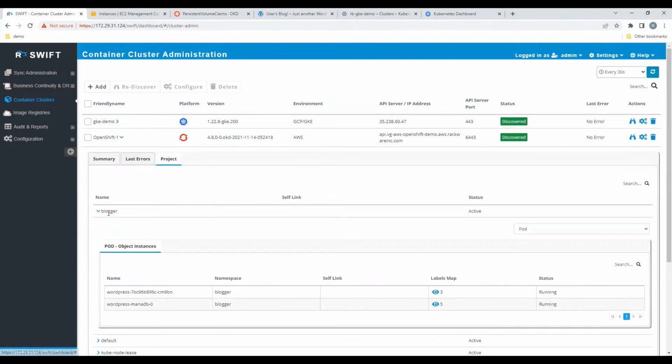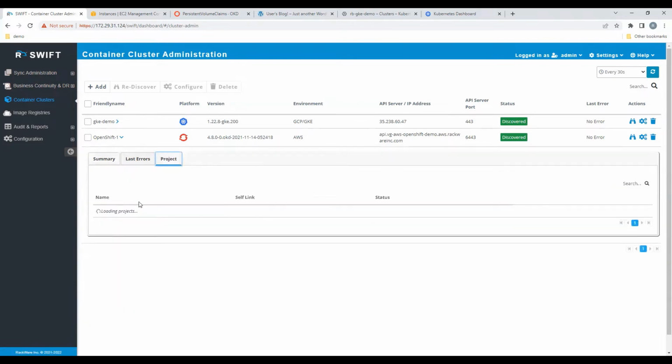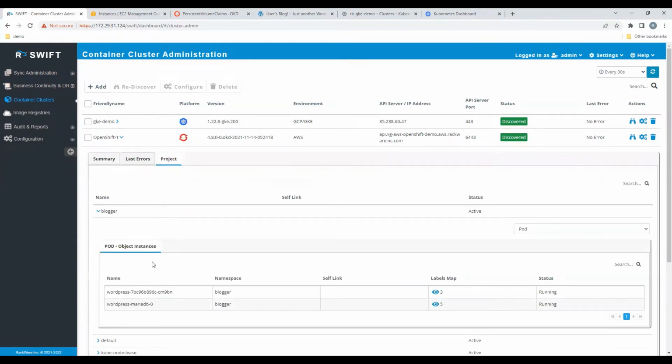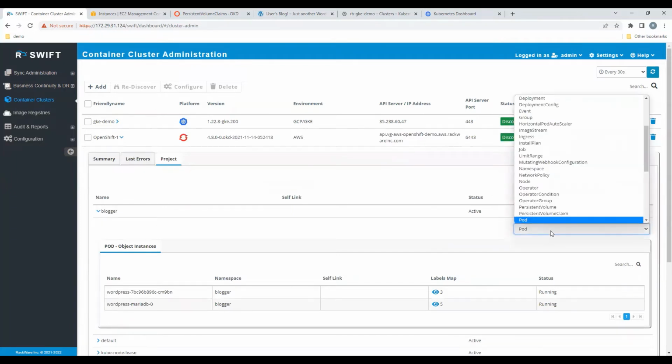So we have the Blogger project on this. We have created a Blogger app on the OpenShift cluster, and we can get the details of all these environments here. If you want to get the details of other objects, that is also possible from here.